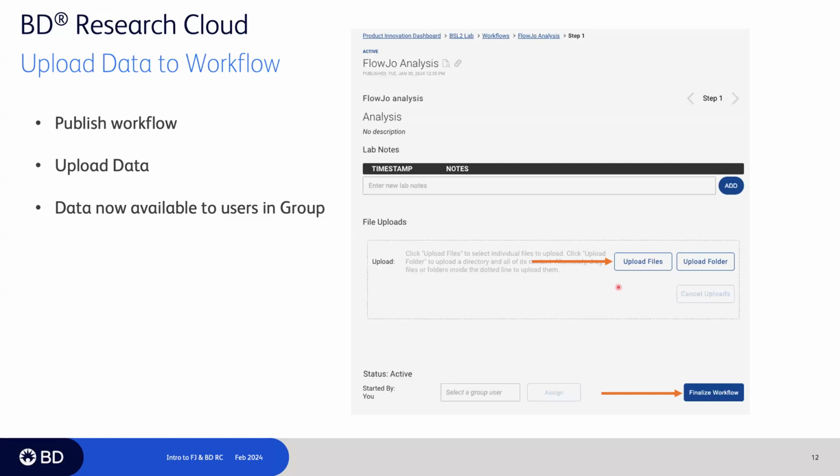So in this case, again, I'm just creating a very basic step, which I'm calling FlowJo analysis. And so for this one, I would upload my relevant FCS files so that workflow can be assigned to somebody and basically open that workflow in FlowJo to pull down the data files and begin that analysis.